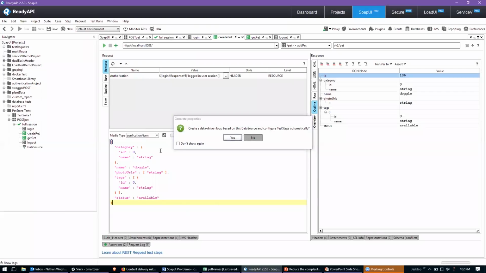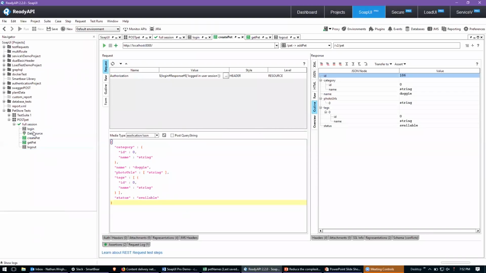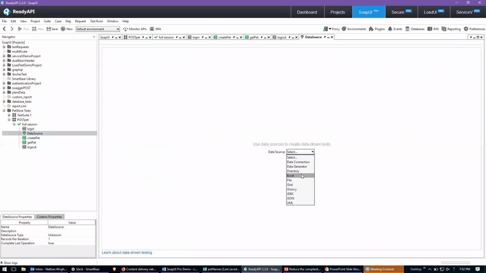A number of these that we can connect to. So as I mentioned today, Excel, but this could be something like a data connection to a database. This could be something like a previous response. Maybe I get an array of objects back and I want to use those in post calls or patch methods or something. Very easy to do with like a JSON data source or an XML for some different nodes here. So we do have a lot of options.